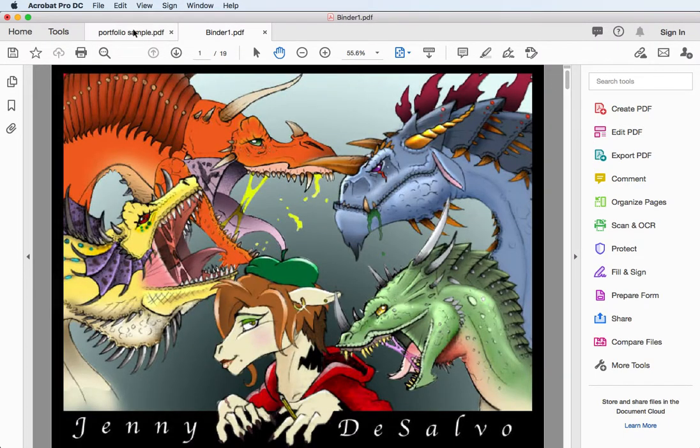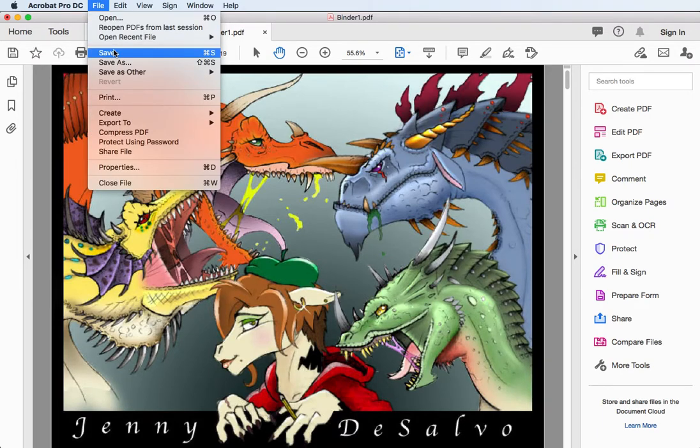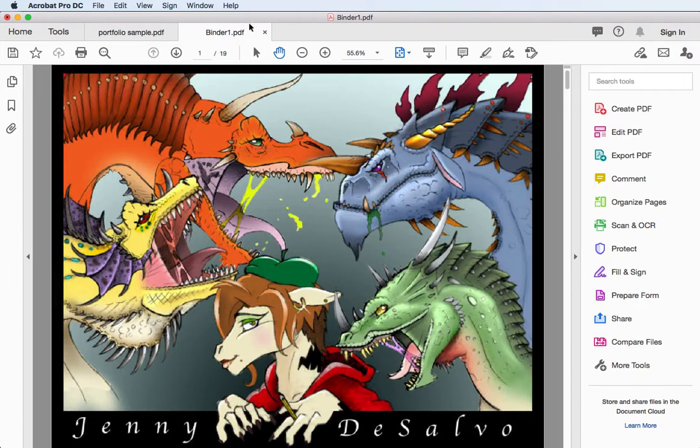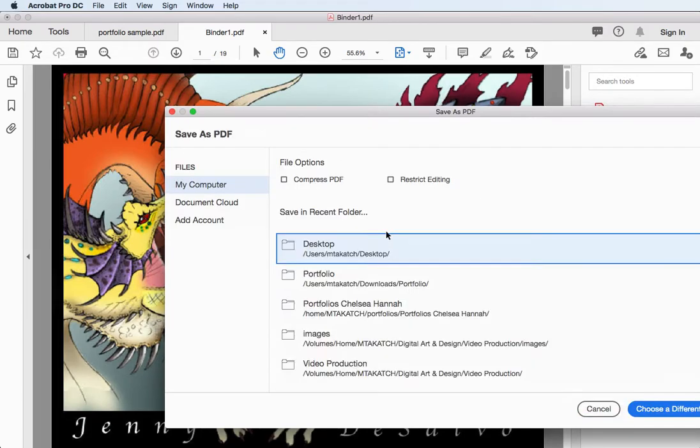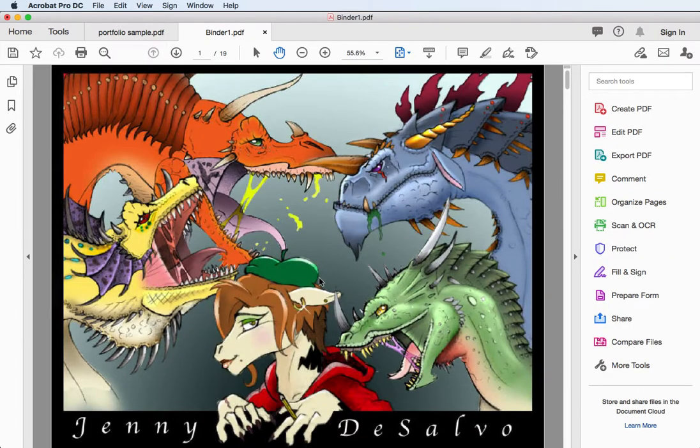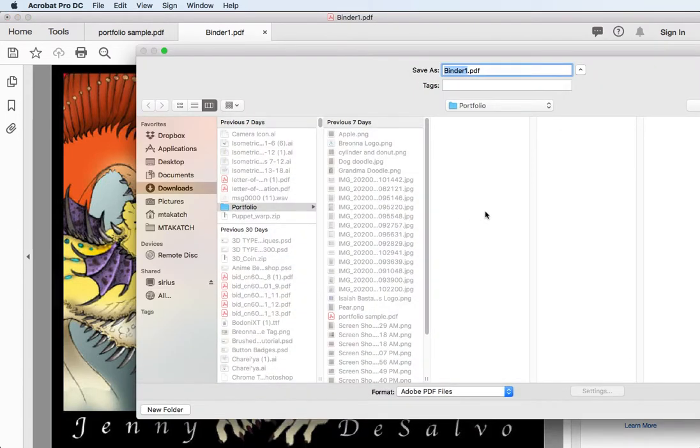Then I can just go to File and Save. If I close it, it'll prompt me to save it because right now it has no title. It's just a binder. If I click on this, it'll ask me to save it, and I just toggle into where I have portfolios in here. So this is kind of the location. I can keep that piece right there, and that's going to give me the title.